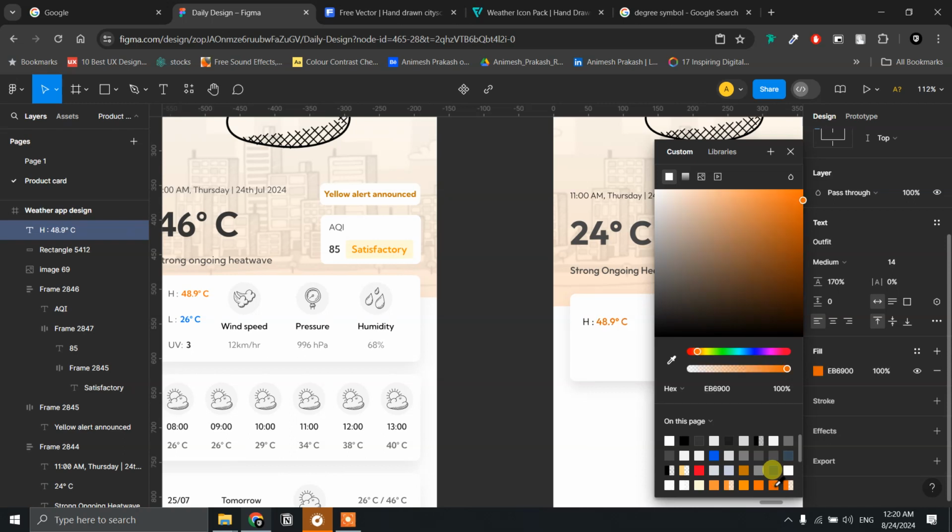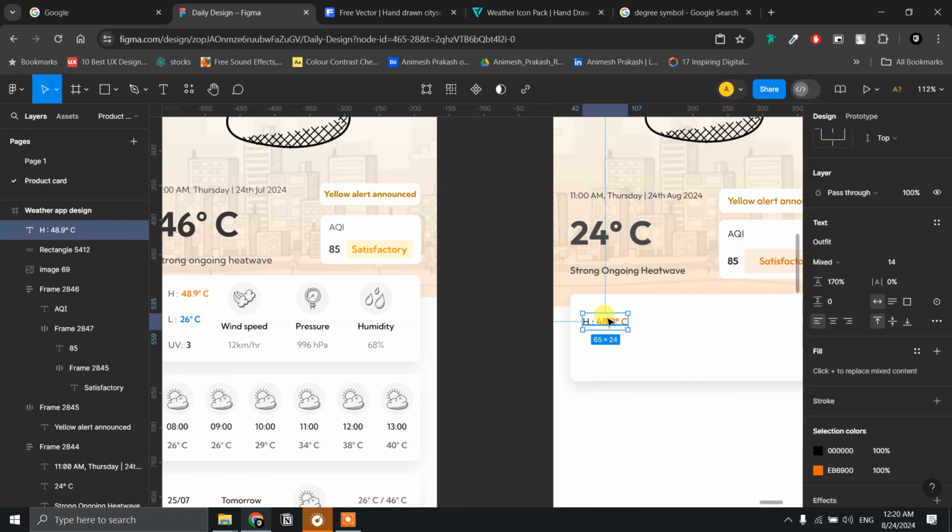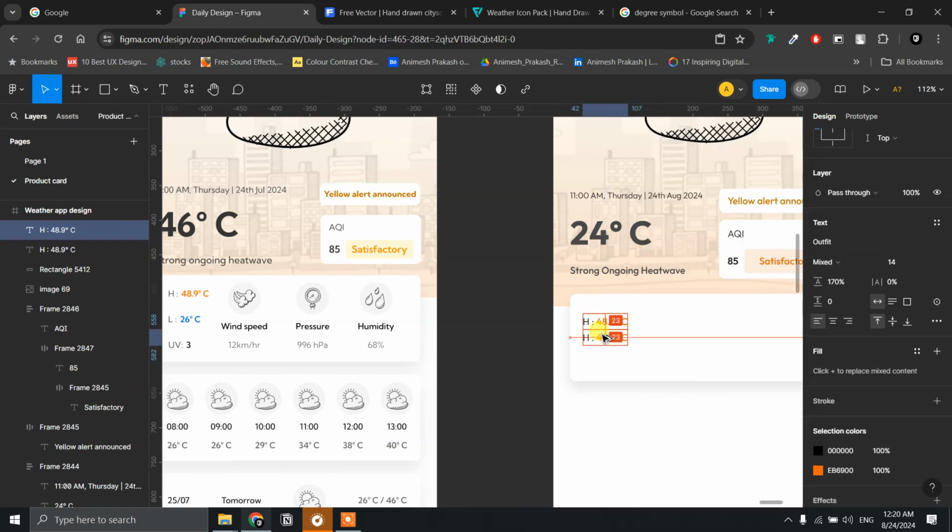So we'll use our warm color, which is this orange color, EB6900. We will duplicate it by holding Alt, click and drag, and edit it to L.